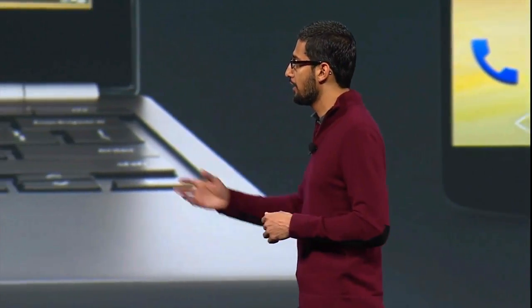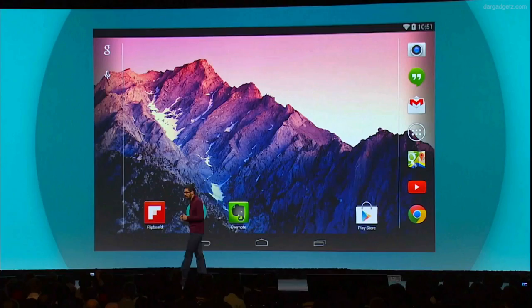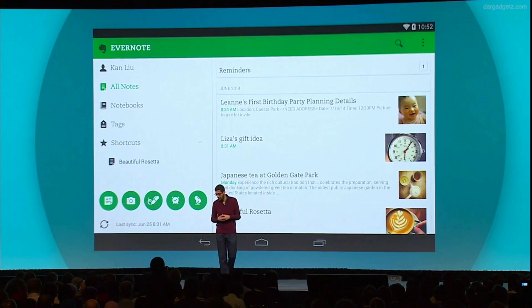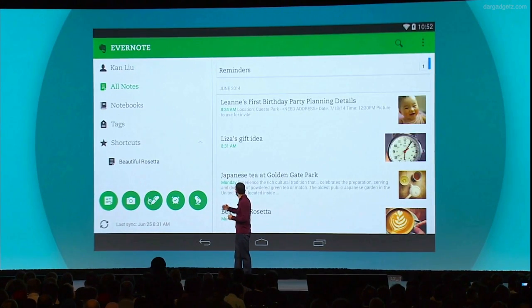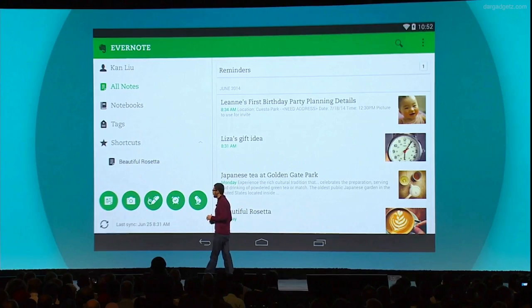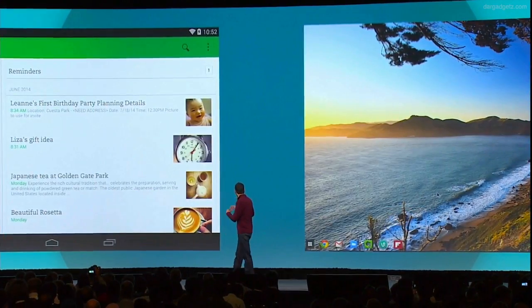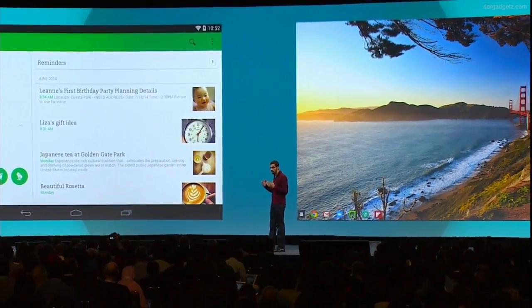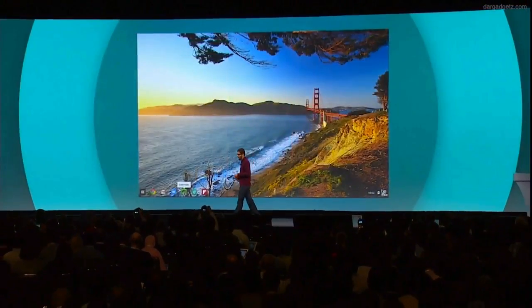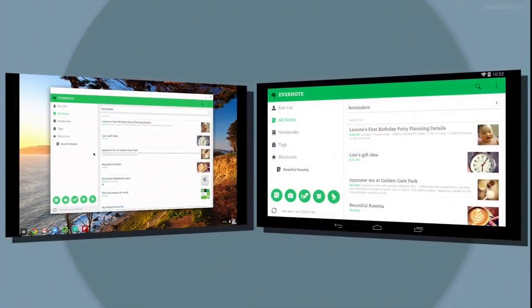As we started working on this, one of the things that struck us is, wouldn't it be nice if you could get some of your favorite Android applications, which you love on your phone, on your Chromebook? So Ken is going to pull his tablet up, and what you're seeing on his tablet is Evernote. This is one of his favorite applications, and I think he's planning a birthday party there. Let's switch over to the Chromebook, and the same Android application is now available in the launcher on your Chromebook. So you can click that, and you get the exact same application.